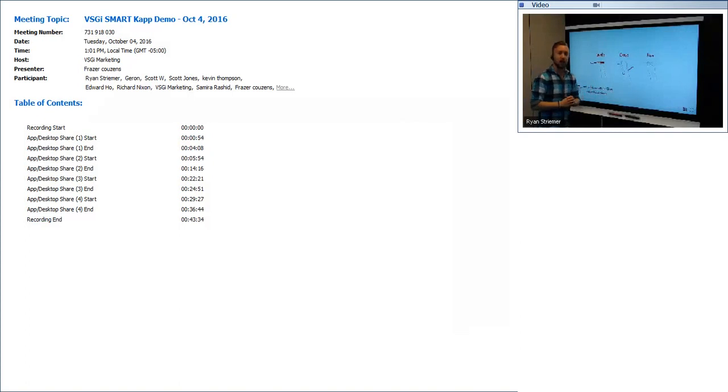But what I'm going to show you, just to kick things off in terms of other functionality with the board, is the ability to select other things from a dock at the bottom. So I'm just going to tap that dock, and you'll see now that I have a couple of different selections that I can make based on what it is that I want to do. I have the whiteboard, which is what you see here in front of you right now, the ability, again, to write, erase, and pan through a virtual or an interactive whiteboard session. I can also choose to push this bottom bar down and do all that kind of functionality. Raise my pen up off the board, begin to draw.